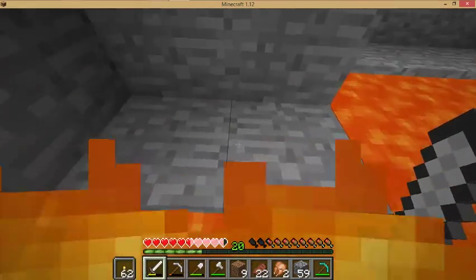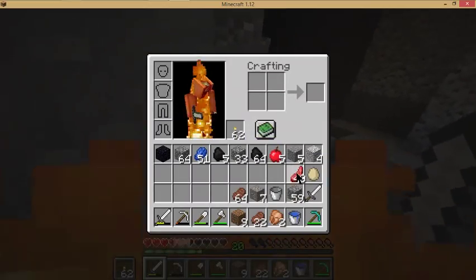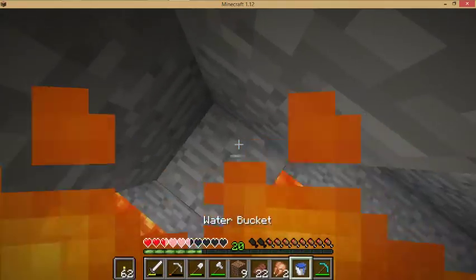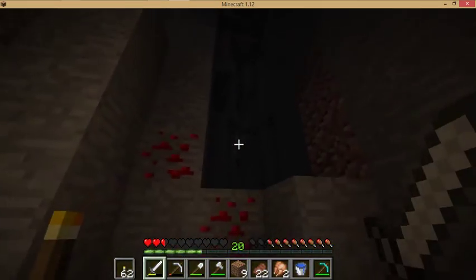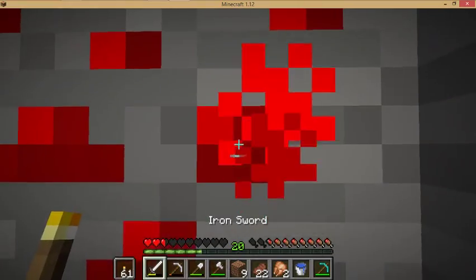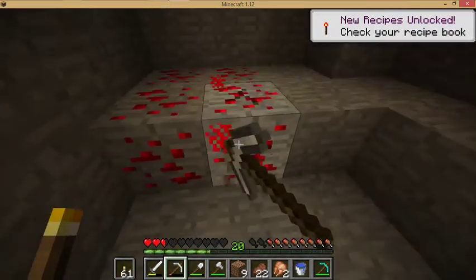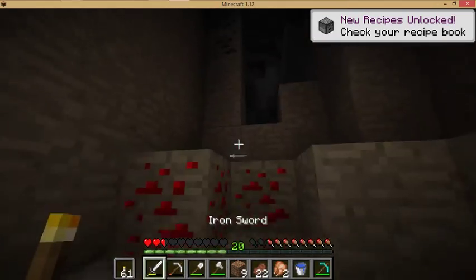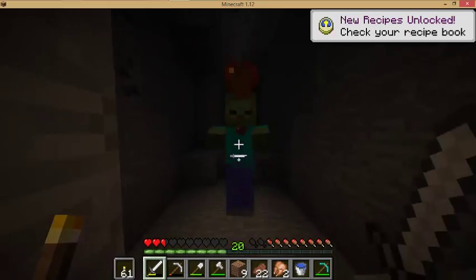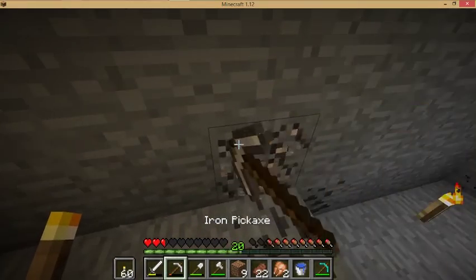Can I do it? Nope, I can't. Don't die. Wait, Epic, save me. I just saved myself, guys. In the process, also finding redstone. Oh, jeez. You scared me. You scared me, zombie. That's not allowed.